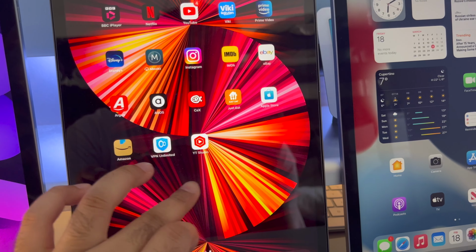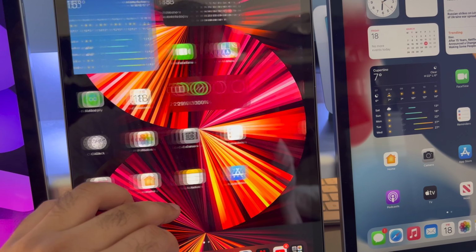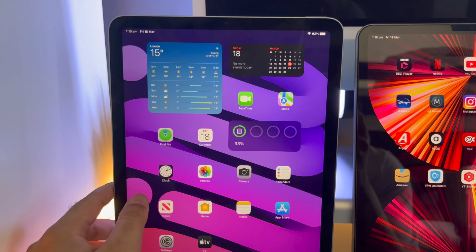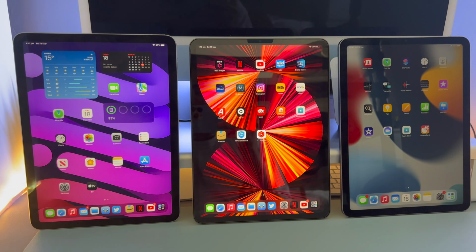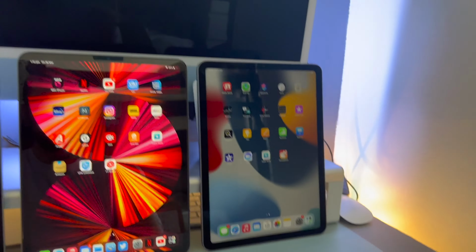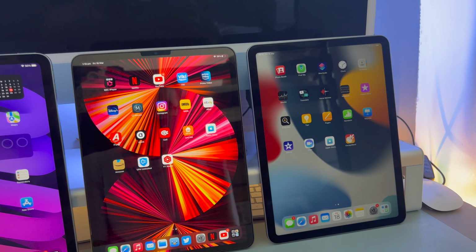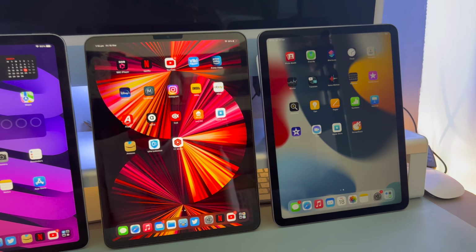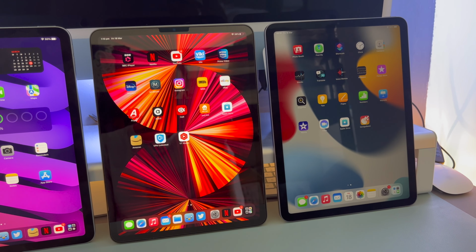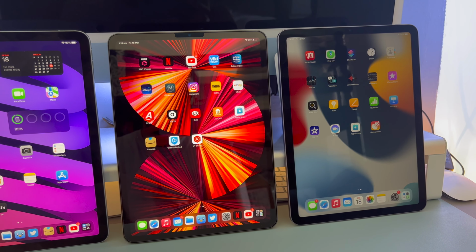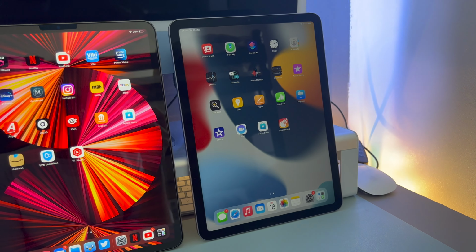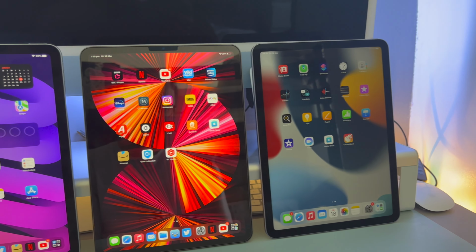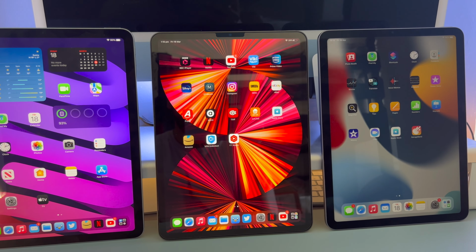Honestly, getting it alone for the 120 hertz screen is enough. It's just so smooth compared to the choppiness on the iPad Air. As I said, you can't see it on the screen, but it does make a big difference. Now, if you're choosing between an iPad Air or an iPad Pro, honestly, I would go for an iPad Pro just because, if you shop around, you can find one for under 650 quid. Now, the iPad Air starts at 569, so for an extra 100 quid, maybe even less, you could probably find an iPad Pro. It just makes more sense.